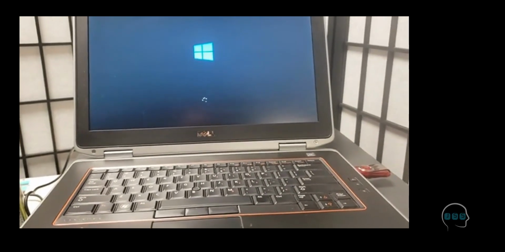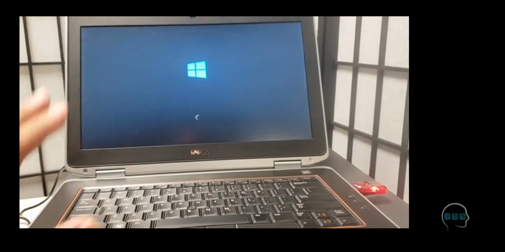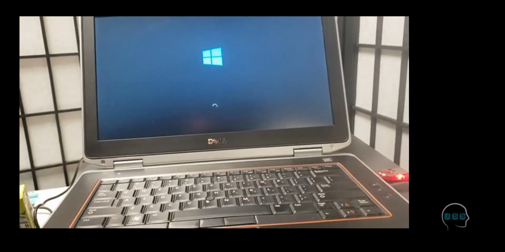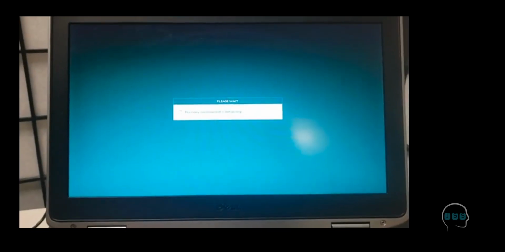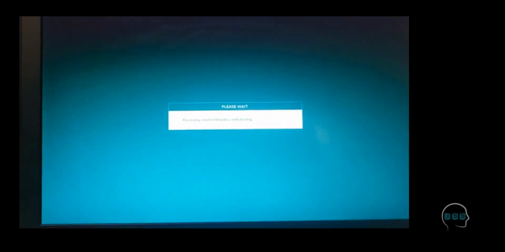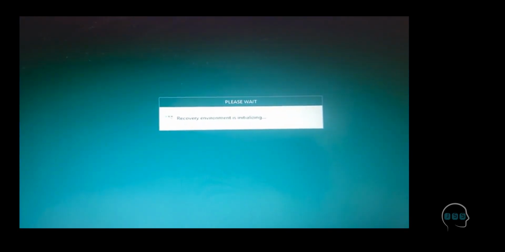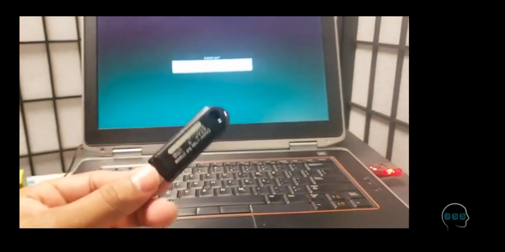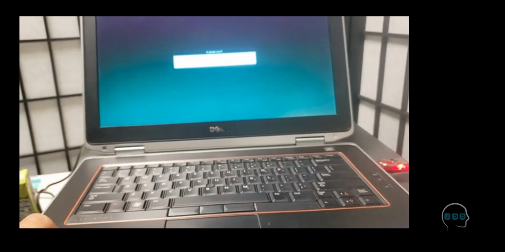So be patient with this, because if you're using an SSD, then it may be faster, but if you're using a normal hard drive, then this can take a little time. Even the imaging restoring part will depend on what type of system you're using. If it's SSD, it's going to be fast. If it's normal, then it's going to be a little slow. Now you can see the computer is starting with the recovery media. And now we're just going to wait for it to fully come up, and then we're going to add this USB that has a backup and image of this machine right there.